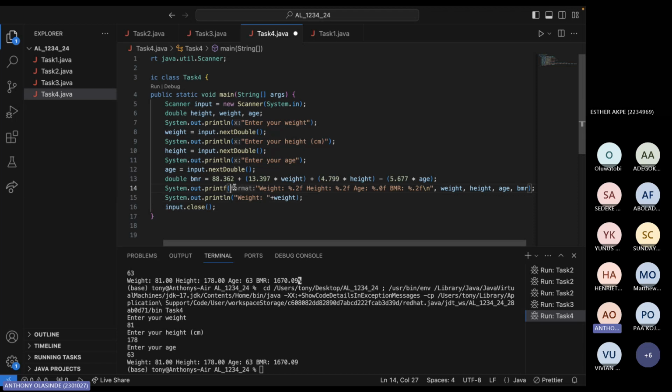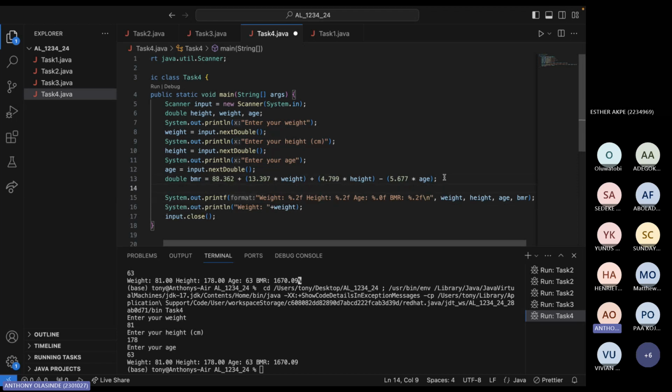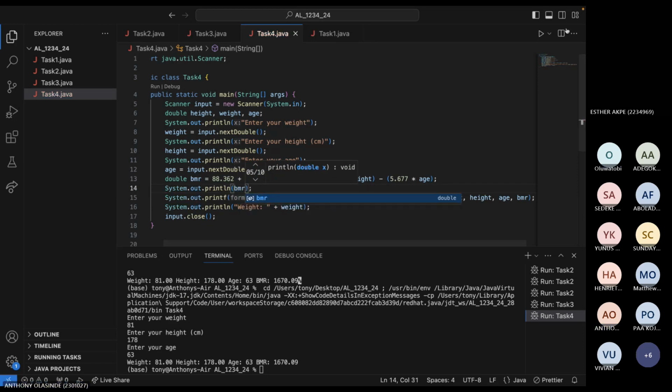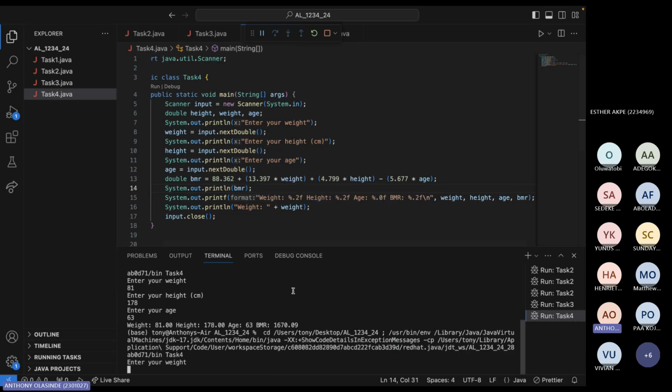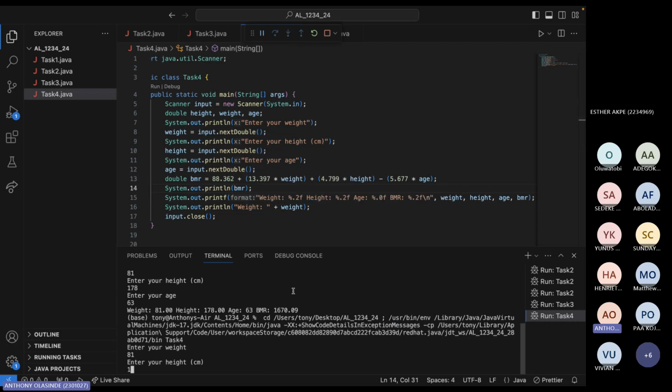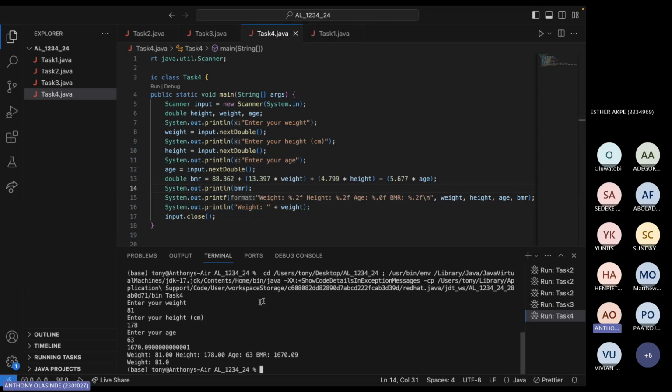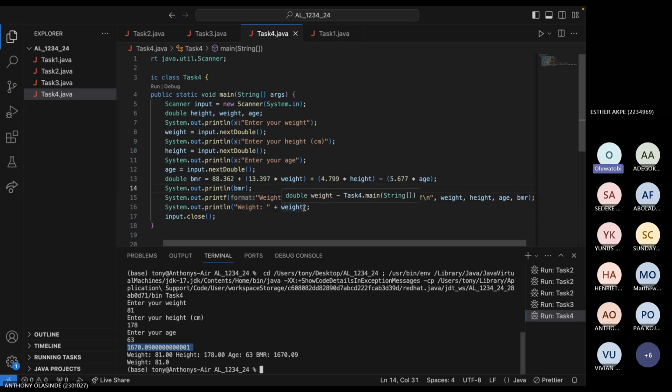If you check this BMR, the BMR might not be in 2 decimal places. 81, 178, 63. You can see the BMR is not in 2 decimal places. So for this kind of question, the printf is the best. It's not like this one will not work, but now you need to start finding out how to.